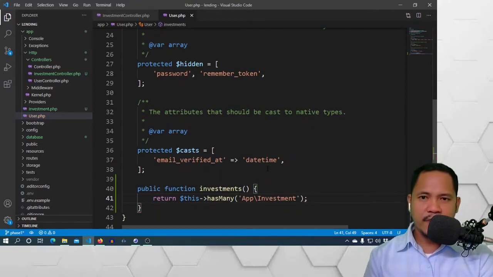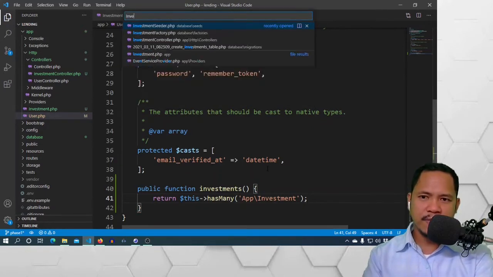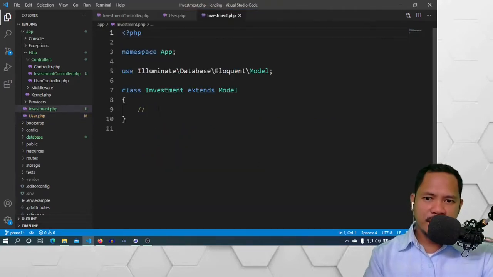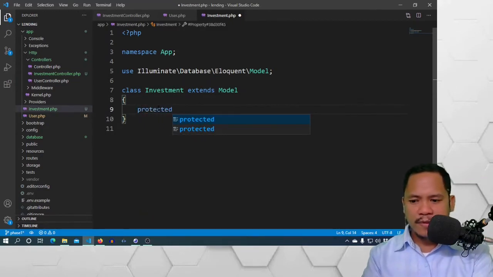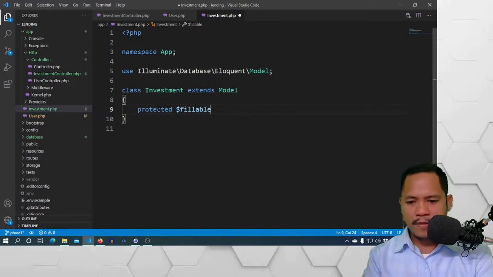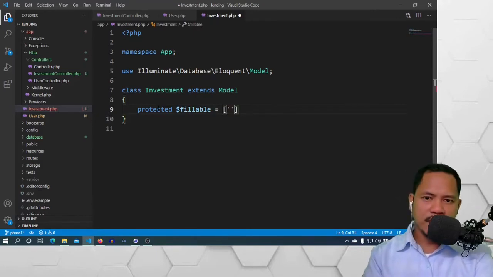Okay, we'll also open up our investment model, this one, and let's first add our fillable. This is the list of fields that we allow for filling up when we create a new model.